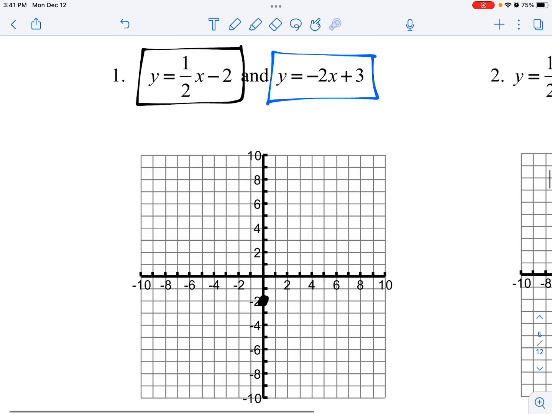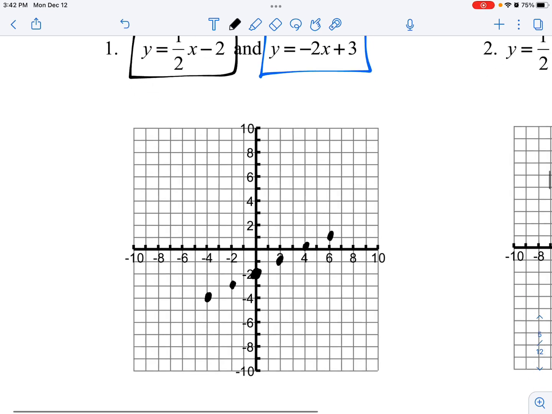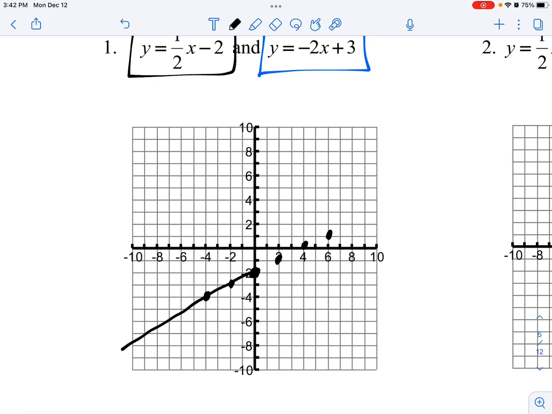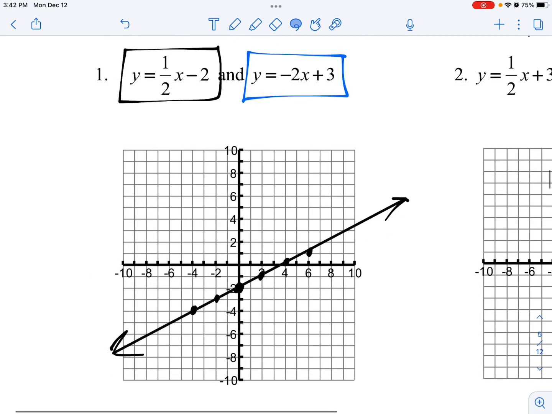And the slope is up 1 over 2. So I'm going to go up 1 over 2, up 1 over 2. If you run out of room, you can go down 1, left 2, down 1, left 2. This is an equal sign, so it's always going to be a solid line, and no, I'm not shading. You only have to shade, flip back one page, if you have an inequality, like a greater than or a less than, okay? So there's my black line.